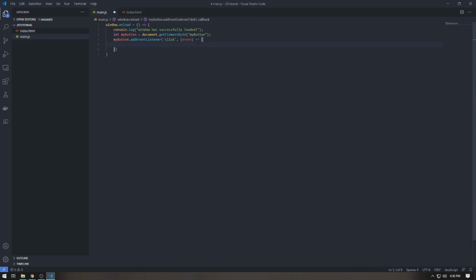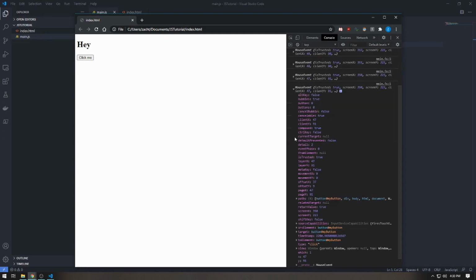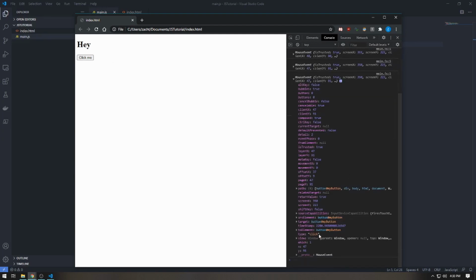Again, don't worry too much about what's going on. We're going to listen for a click event. I don't know if that's the right syntax. We might have to Google it, but anyways, we'll find out. There's going to be an event that happens, and we'll just take a look at what that event is. So if we refresh, there we go.